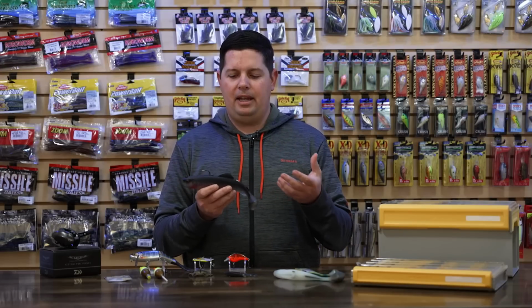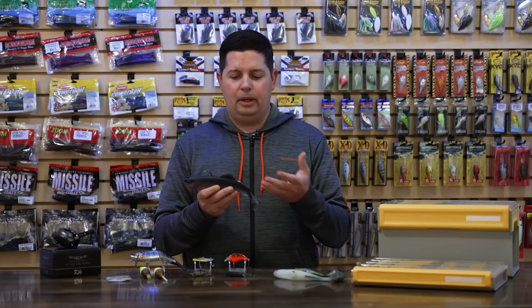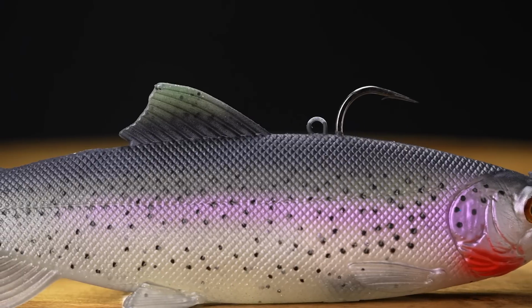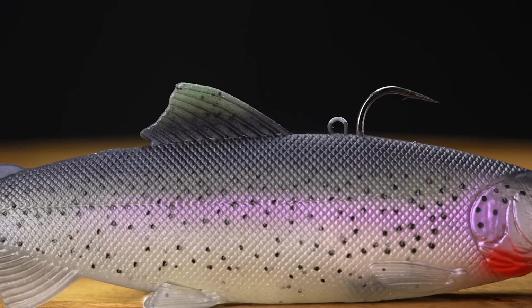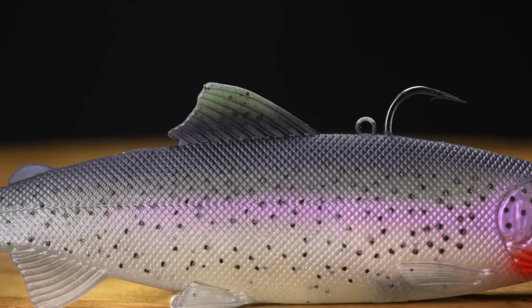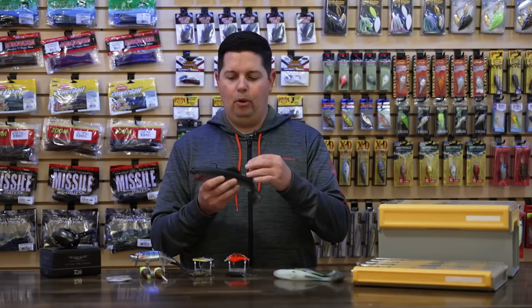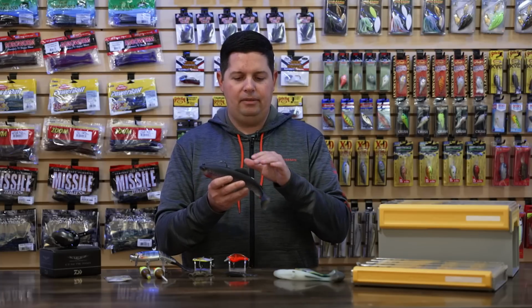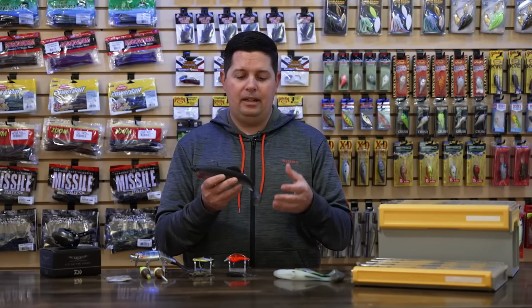I don't know how many swim baits I have where I have a trailer hook rigged up in this exact kind of style, and the back of the bait back here is just torn up from the treble hook going in and out, and then using staples or parts of paper clips to pin everything down, and it's just more material back there that doesn't look as natural. This is going to keep everything streamlined, flush, and as much of it hidden as possible.